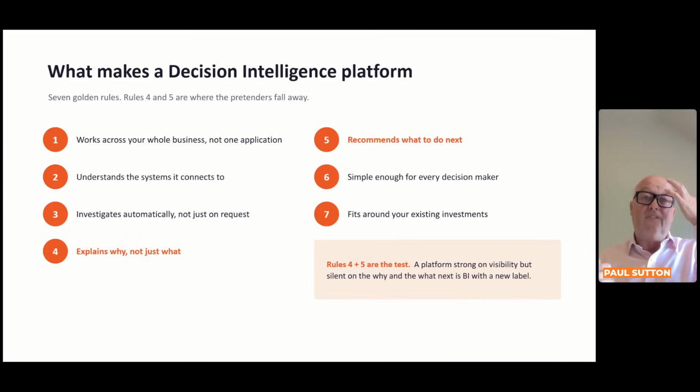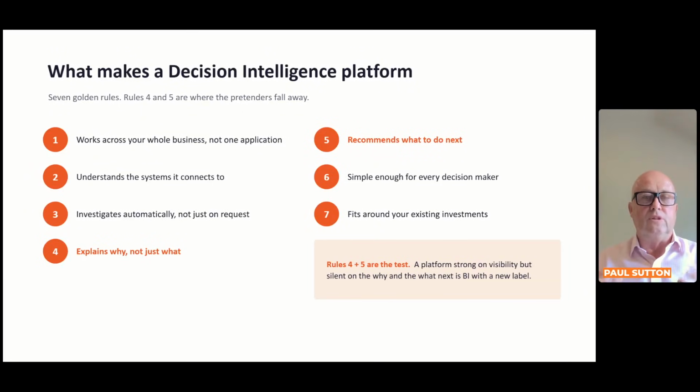And then finally, it needs to fit around your existing infrastructure or technology stack. There'll be people out there who've spent a lot of money on reporting tools and built tens of thousands of reports in order to control and manage their business. There'll be people who've built extensive analytics or Power BI type environments to visualize this data and present it to senior management. What's important about a decision intelligence platform is that it's not looking to replace those technologies. It's looking to solve the thing that they don't solve.